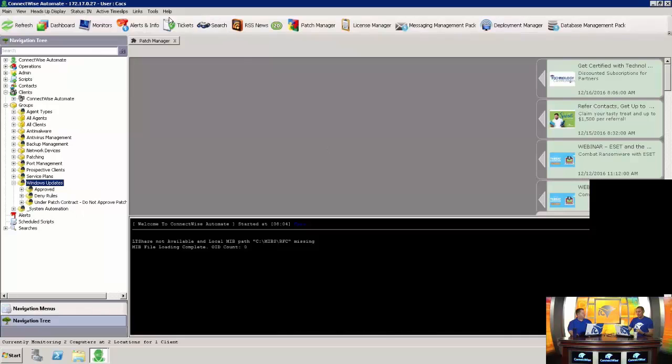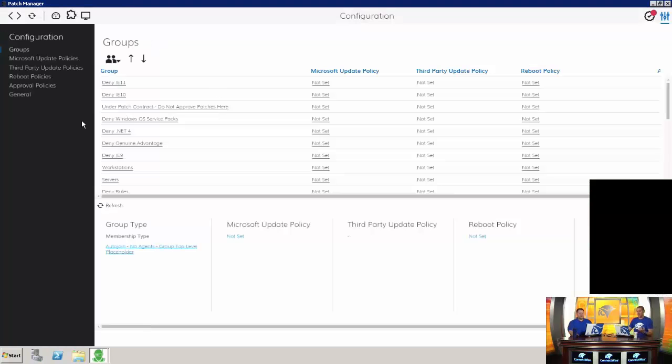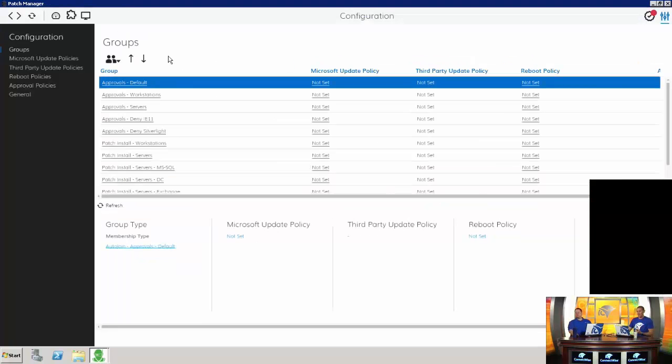I click save. What I'm going to do is reload my system cache, so I make sure all of the subgroups pull that classification. I come in here and hit refresh, and boom, all of that clutter is now gone. Now I just have my default, my workstations, my servers, and any deny groups that I have. I had a few different deny groups. The only thing I'm working with here is a little bit of my approval groups, and my patch install groups that we build from default. That's it. And I can start clean, I can start fresh.